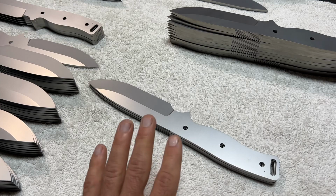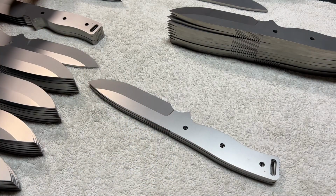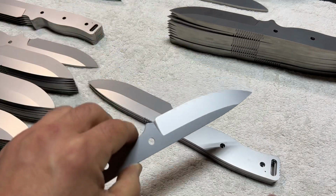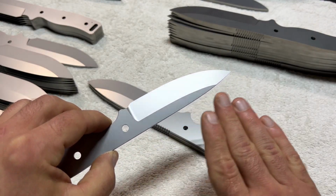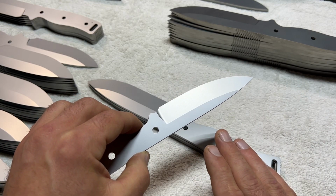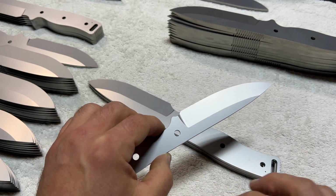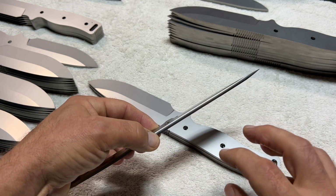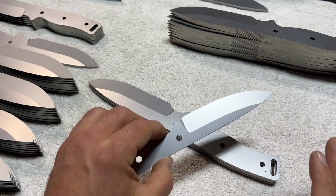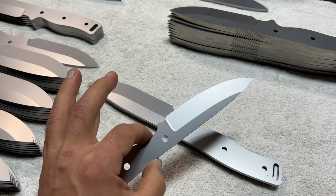So we're getting transitioned over to Bohler Uddeholm steels as quickly as possible. There is not one, other than a smudge or something, there's not been anything I can see with my eye with these materials. They heat treat very consistently. The hardenability is very consistent across the board. There's no irregular growth. They stay flat. All the things I've been struggling with are gone. So we've learned to deal with this. Now we're flying through this.